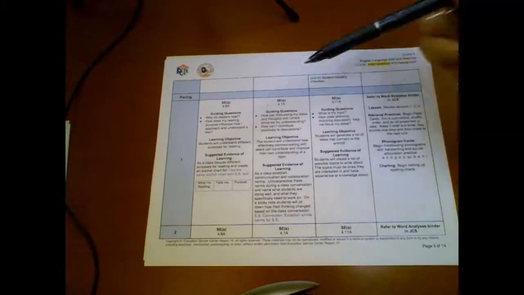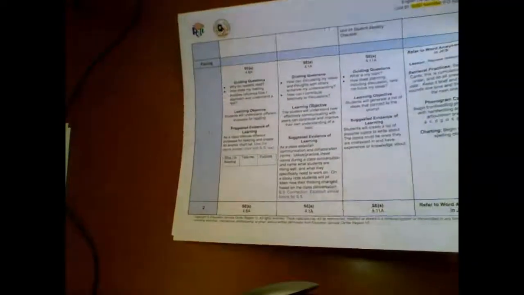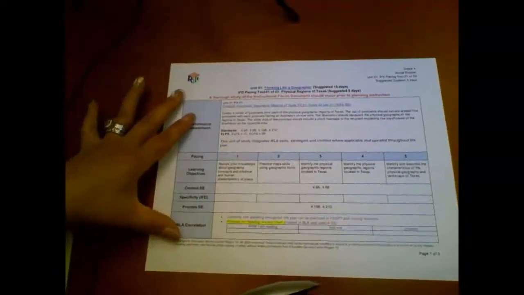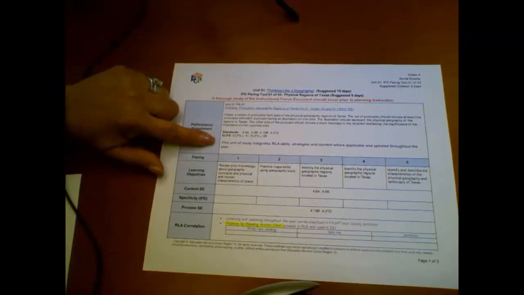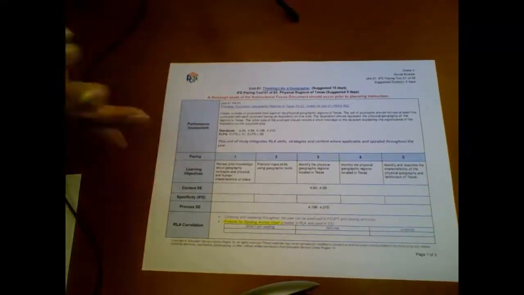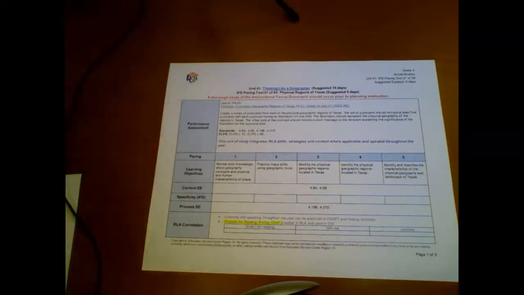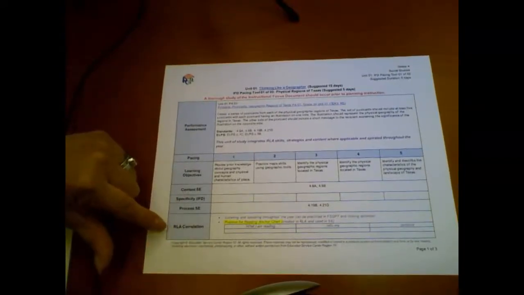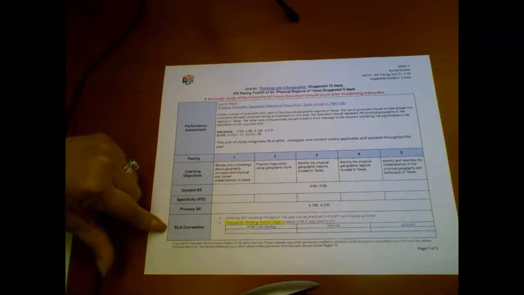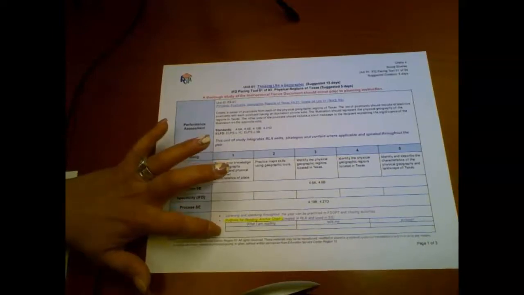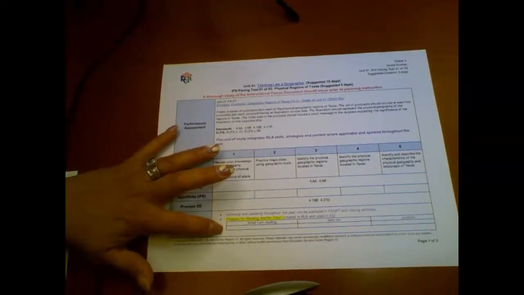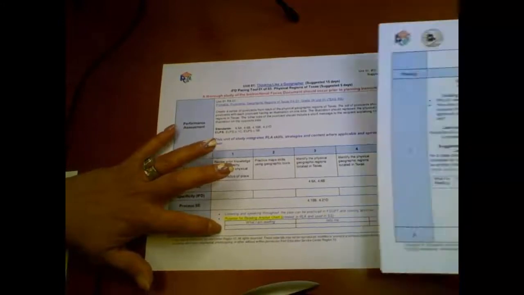Is that something we can do in social studies? Oh, definitely. But then I also noticed on the pacing tool, the new one for social studies, it has the same notation yours had, right? But now it's just talking about how you can integrate the RLA skills, strategies, and content where applicable. But if you notice on the new row, RLA correlation, it's already in there. So I highlighted the purpose for reading anchor chart, and it's already there. Is that the same one that you have? What I'm reading, tells me, and purpose, right?